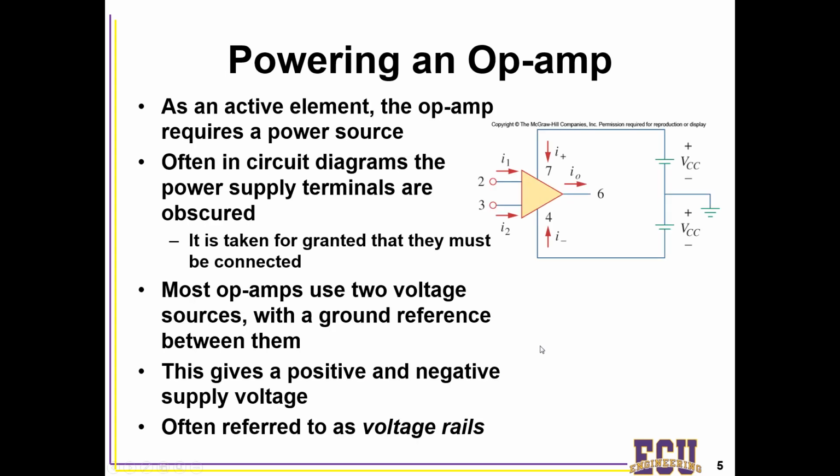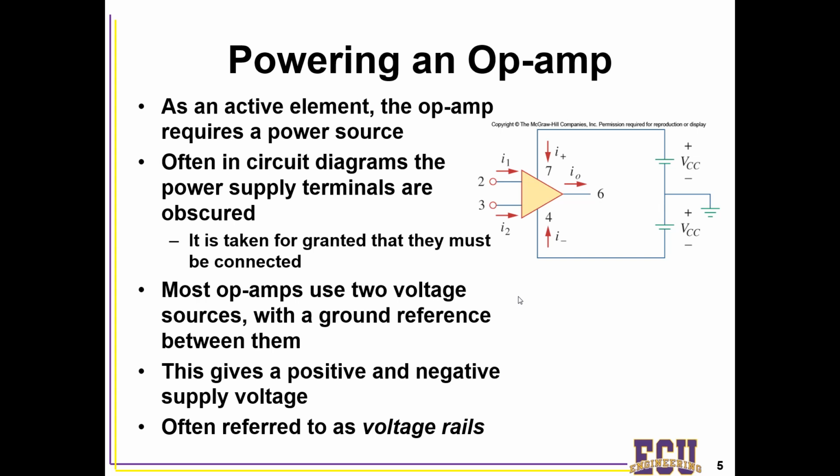So powering on an op-amp, this is typically how the voltage rails will be powered, and so what they do is provide a power source to the amplifier, and so the output cannot be any greater than your positive voltage rail, and it cannot be any less than your negative voltage rail. Typically, for a lot of the op-amp circuits that we're going to analyze in this class, you will assume that the voltage rails are at plus and minus infinity. And so you're just going to be calculating gains assuming that you can stay within those voltage boundaries, and those voltage boundaries are sufficient.